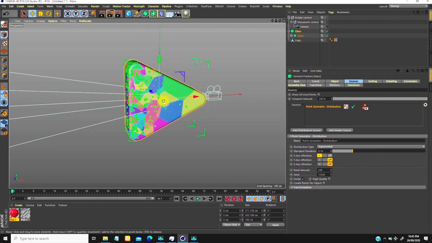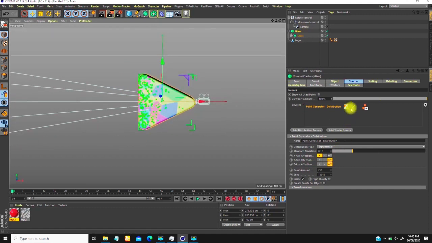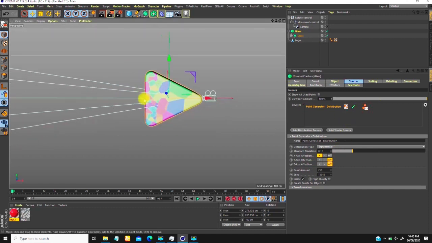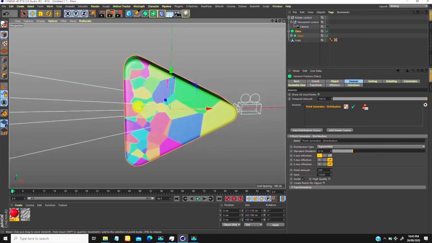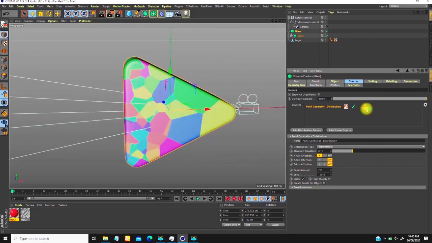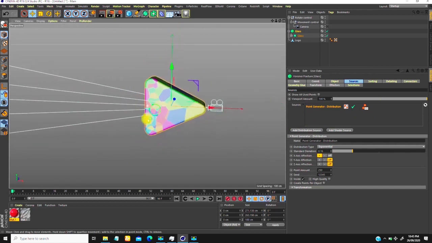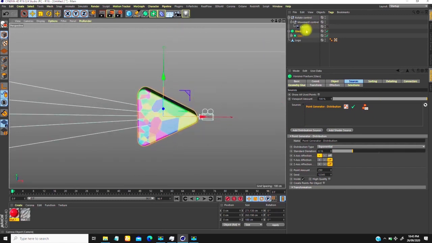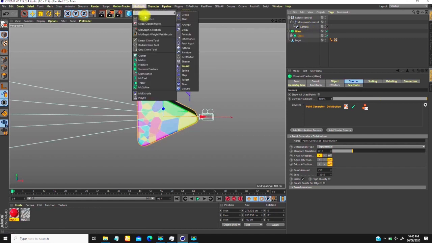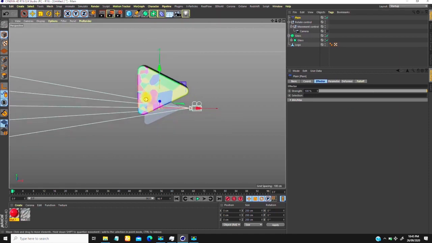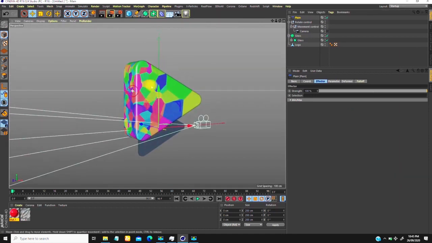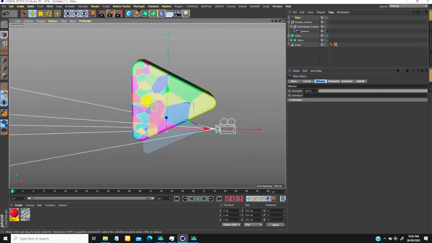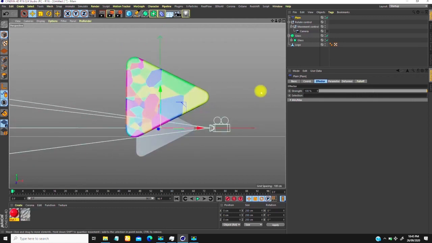Now for us to start doing the animation, if I just click on this to get rid of the point, this allows us to hide the point. To do the animation, make sure you have this Voronoi Fracture selected, go to the MoGraph menu, effector, and put in a plane effector. As soon as we do that, it's going to deflect or displace all of these objects as a whole.